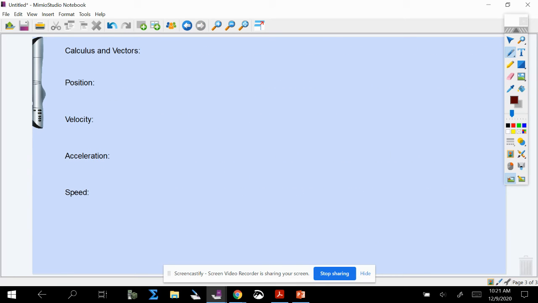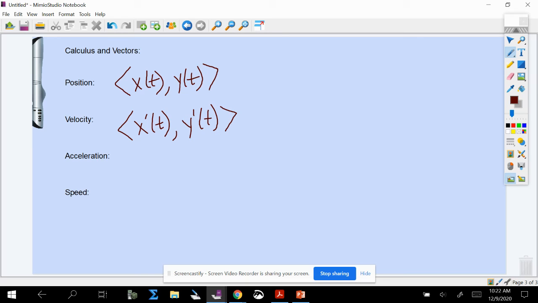So just a real brief calculus introduction, you're going to see that it's very similar to what you would expect. If I have my position function, it's going to be given as x of t, y of t in these pointy brackets. And sometimes they don't even use the brackets. They'll just use parentheses and still call it a vector. If I want to find the velocity vector, you're going to just derive each component individually. So your velocity vector is going to be x prime and then y prime. That is one difference, we didn't really have that type of notation in parametric. You will keep each of these as separate components.